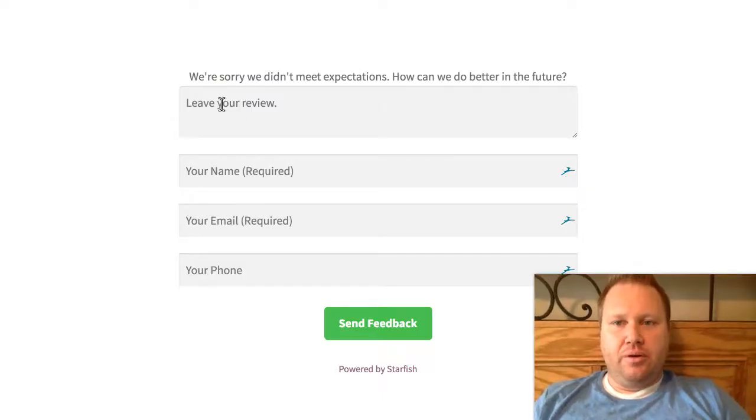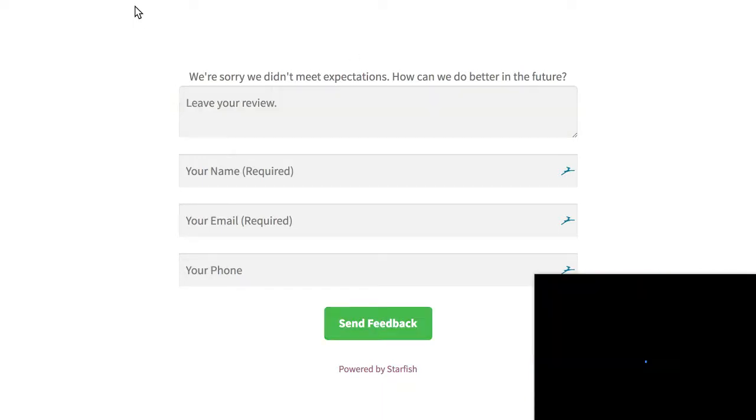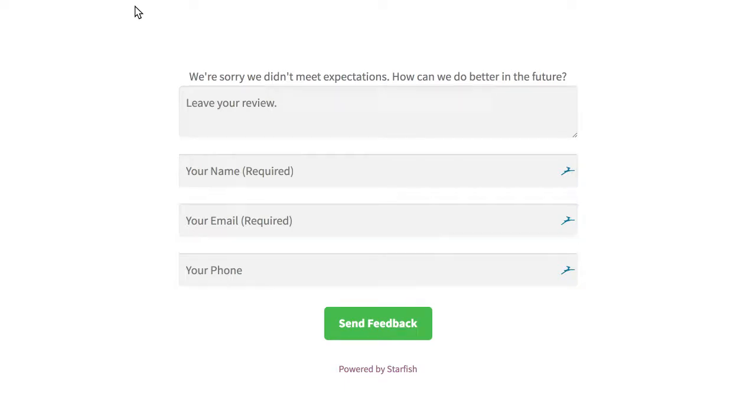Oops, sorry, I didn't update my screen to see that. So I filled out this form, click send feedback, then it'll give me the same options as if I had said yes or given that positive feedback.